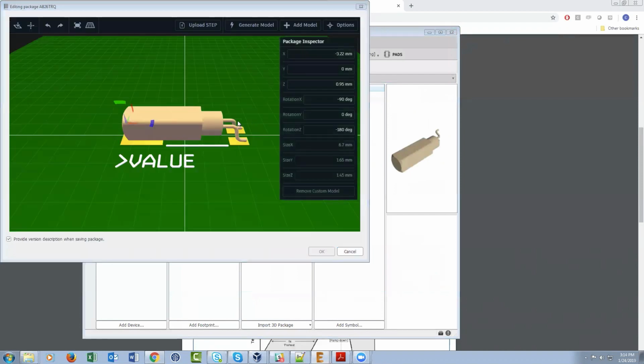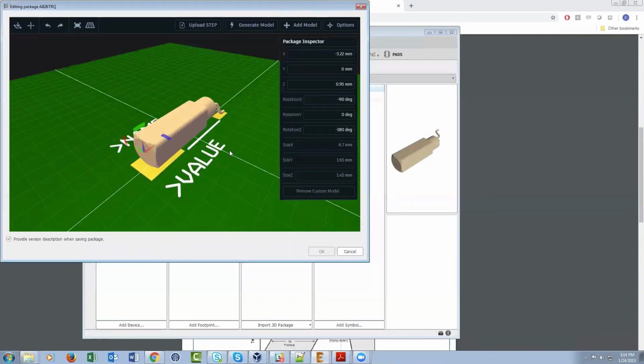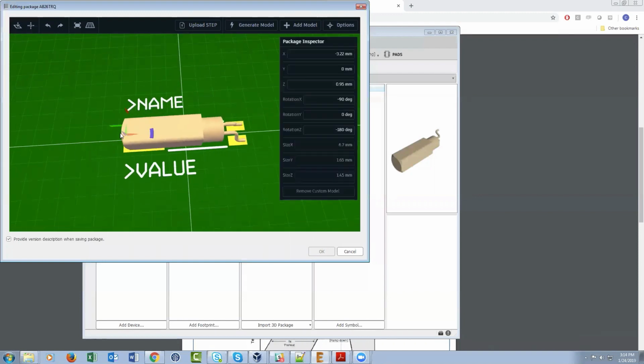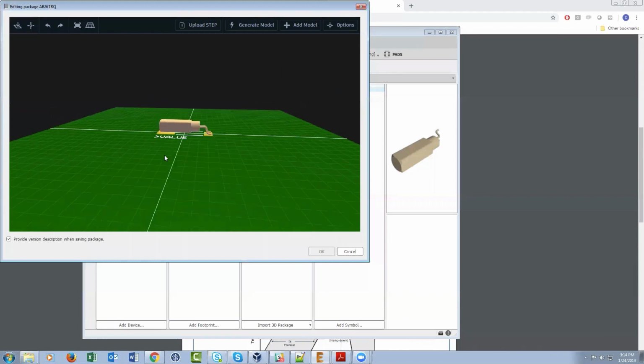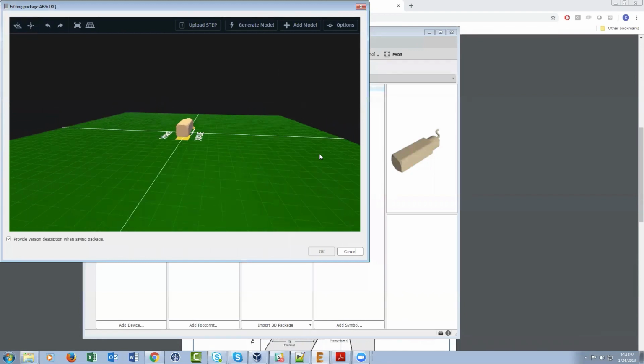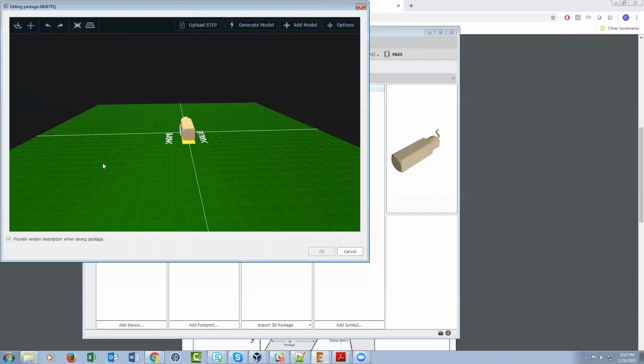Sometimes you see how the origin of this part was in the center over here. Sometimes the person that drew the part, for whatever reason, wasn't paying attention to what the origin of the drawing is. The origin of the drawing will be here, but the model will be off in space somewhere. So if you zoom out a little bit and look around, you may find it floating off in space somewhere.